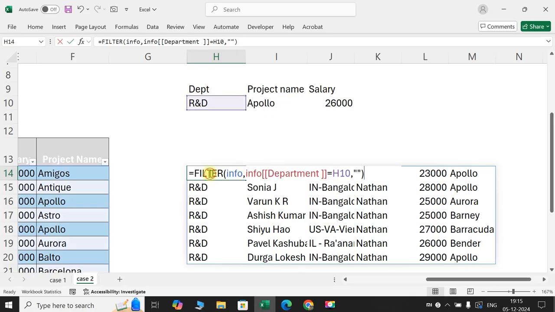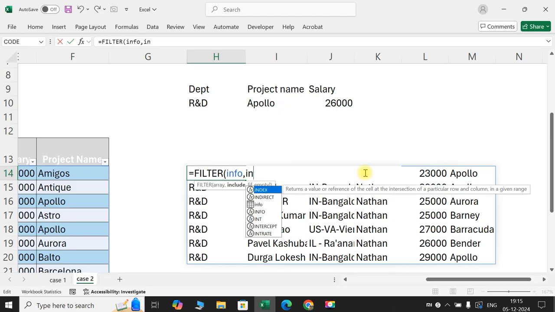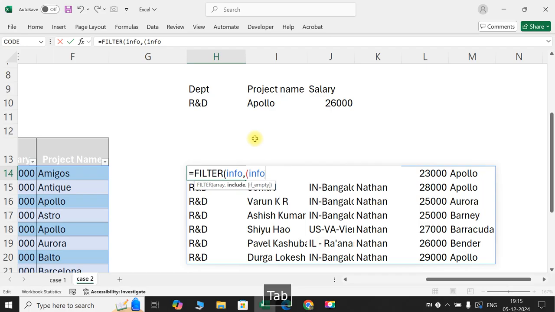Then what will we do? We will not stop here. For example, I just selected a department, and I write it in one bracket. If you would like to do an AND condition, first open the bracket and mention info square bracket, department square bracket close, is it equal to R&D.